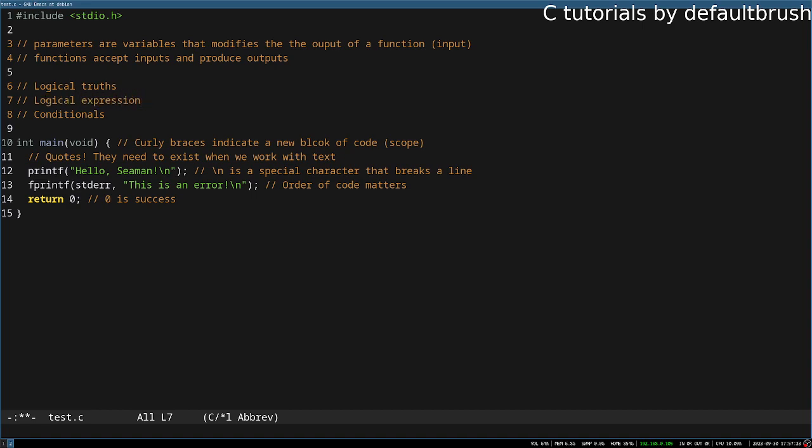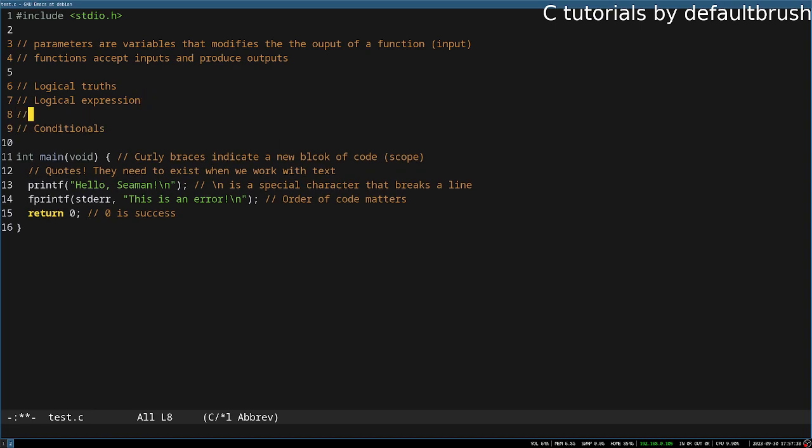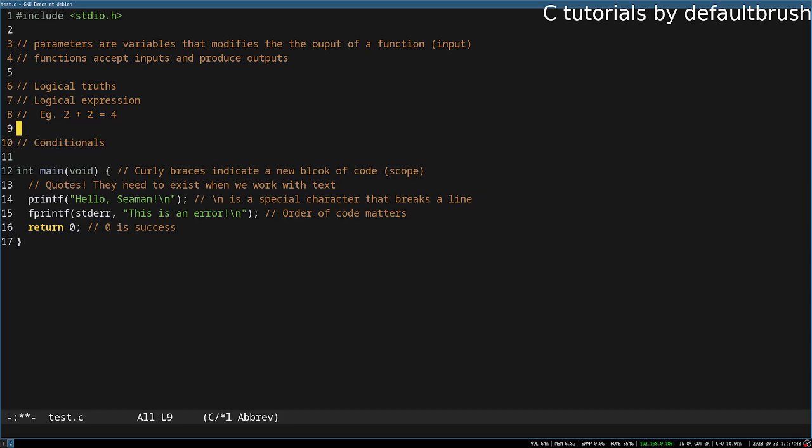For example, 2 plus 2 equals 4. And another example is 2 plus 3 equals 1. The first one is obviously true.